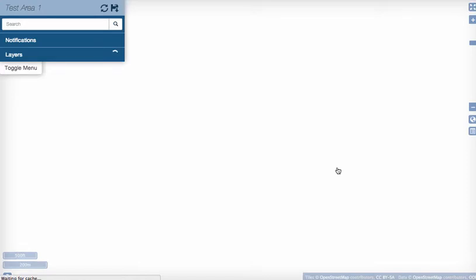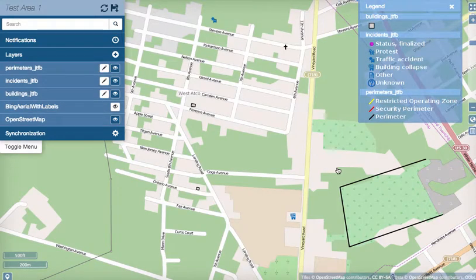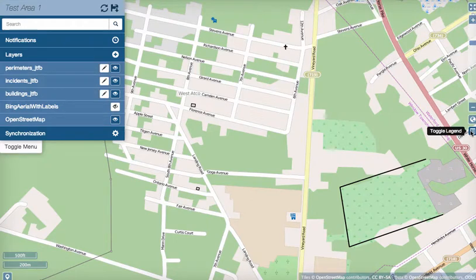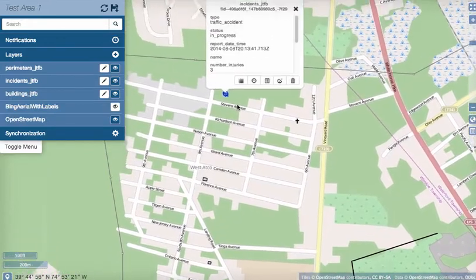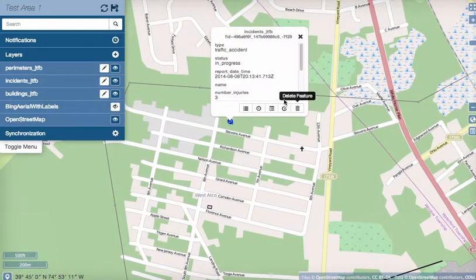Okay, now we're ready to do some more work with this map. Let's edit some data so that you get an understanding of how to do these operations. To edit a feature, just select it. Once a feature is selected, a number of operations open up that you can do. For example, I selected this point feature and the information window appears.